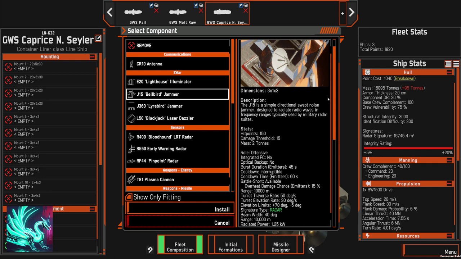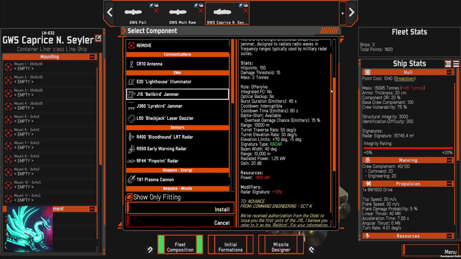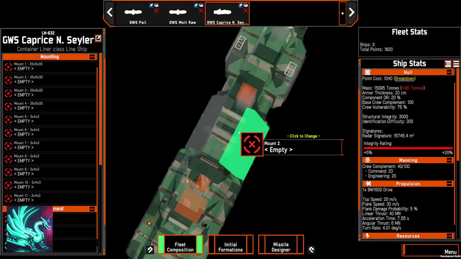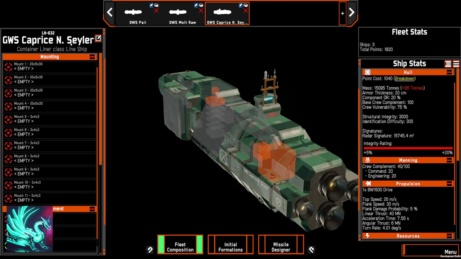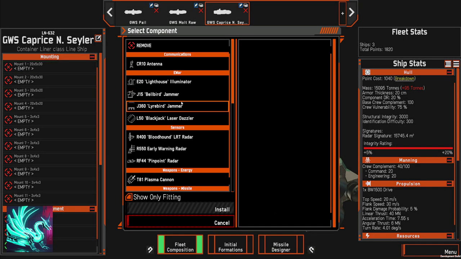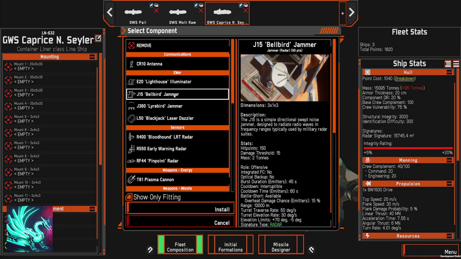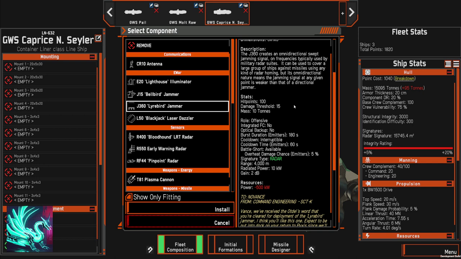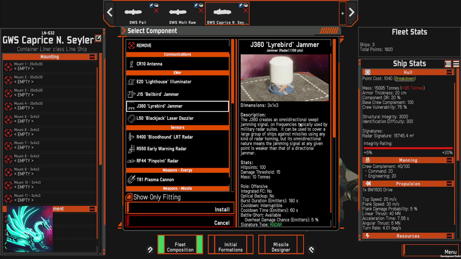Bellbird jammer, simple directional sweep noise jammer designed to radiate radio waves in frequency ranges typically used by military radar suites. So these guys don't have the same sophisticated electronic warfare capabilities that the Alliance has. Their jammers aren't as good, supposedly, but they have longer range early warning radar, and they have better illuminators, I think. This is the omnidirectional jammer. Lyrebird.